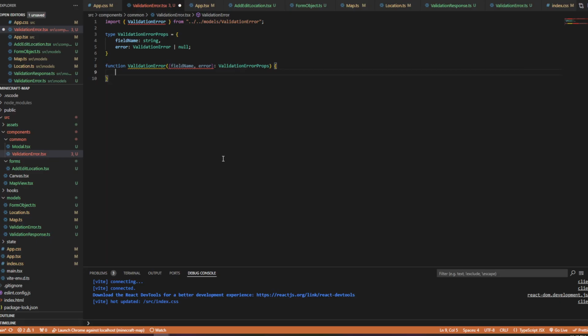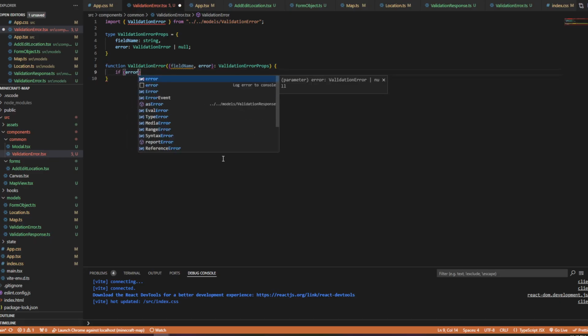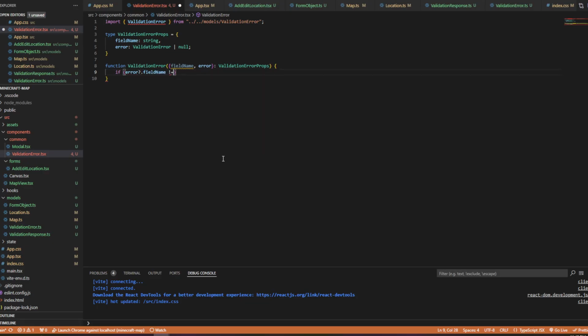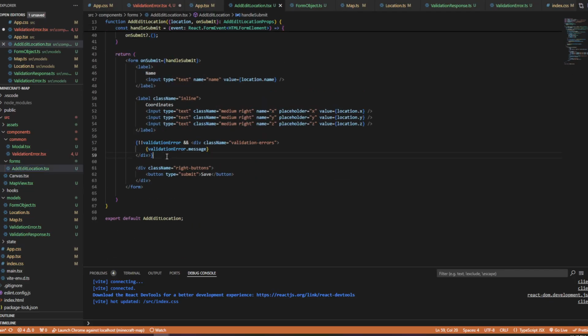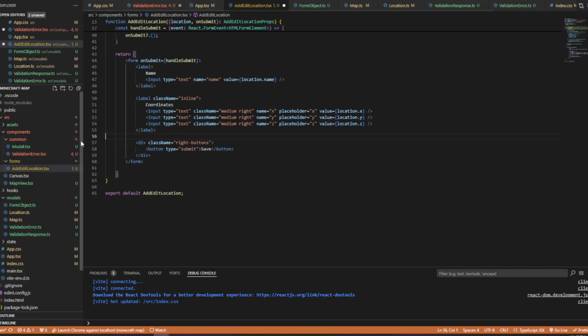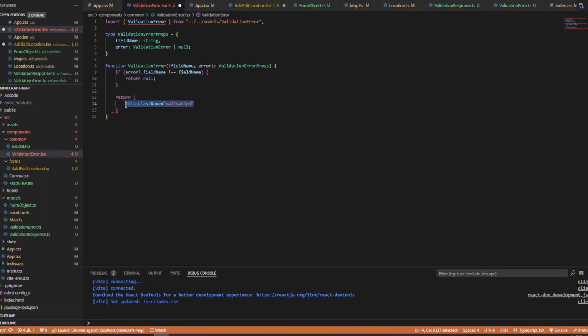What I want to do is basically, if the error, do the null conditional operator for fieldName, does not equal fieldName, then return null. Don't need to return anything. Just don't need to show anything. Otherwise, we're going to return a div with className of validation-error. You know what? Let's just go to our add location, and I will just take this and use this in here.